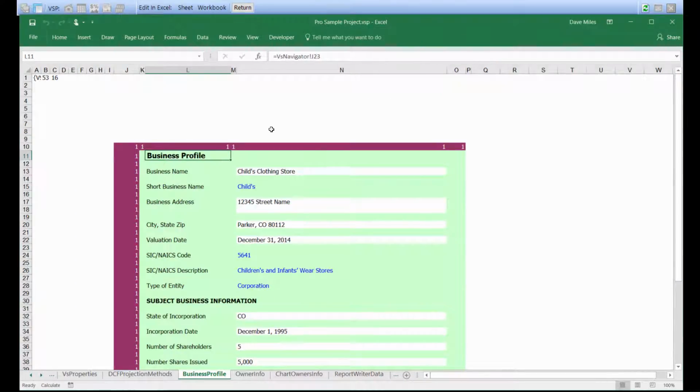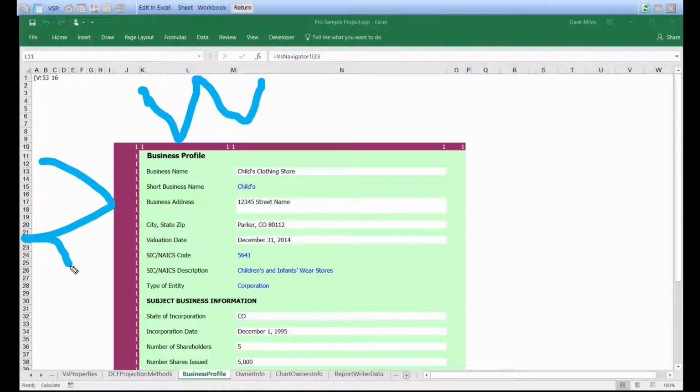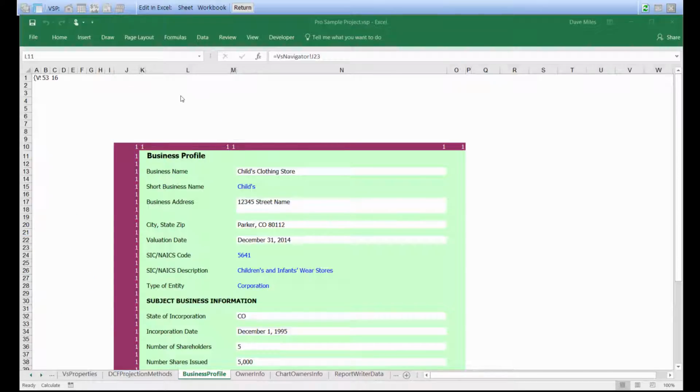Once I'm in native Excel, there are a couple of limitations as to what I can do. This area in the first 10 rows is private data, and this area in the first 10 columns is private data. The 10th row itself is for our pre-display functions, and the 10th column itself is for our pre-display functions. What that means is that you shouldn't type anything into the first 10 rows or insert rows in the first 10 rows, and you shouldn't type anything into the first 10 columns, or insert anything into the first 10 columns. Our pre-display function is very simple.